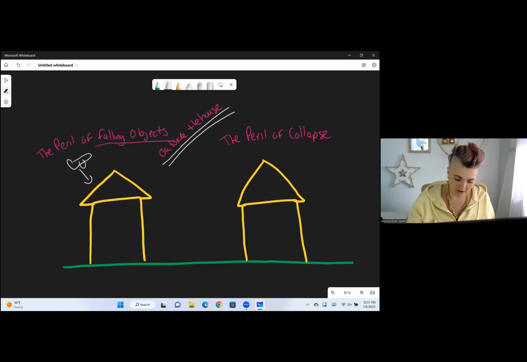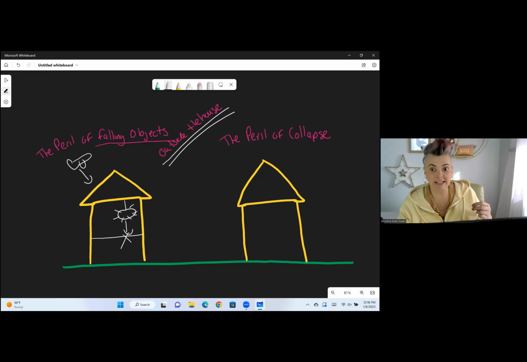What they don't want to cover in falling objects is, like, if you have a big fancy chandelier hanging, and it falls and it causes damage, that's not covered, unless you have an open peril policy. But on most homeowners, it's usually like an HO2, you have a named peril policy. They don't want to cover things falling in the house.